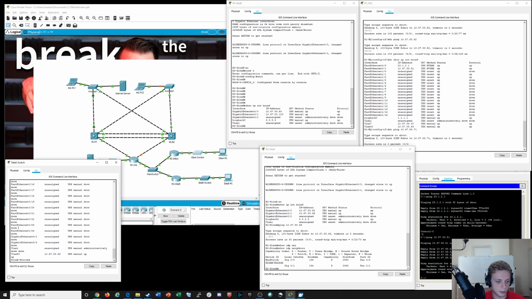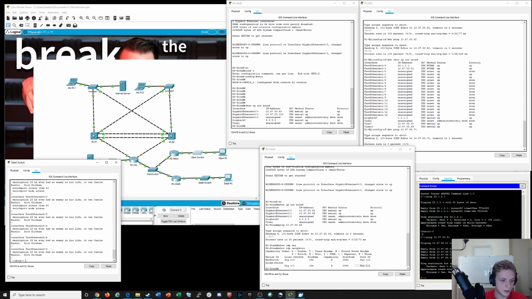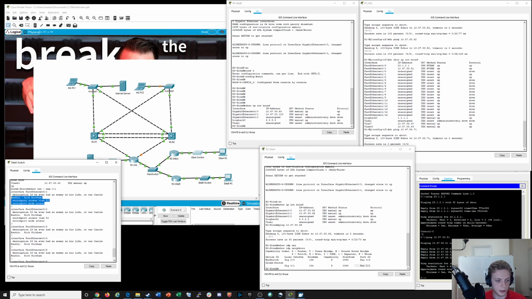Okay, from site A's perspective, we can see here it's Fast Ethernet 0/1, so if we go show run begin 0/1, we can look at this interface and it says something about Rick Kirkham.